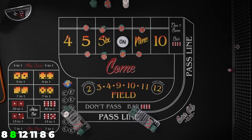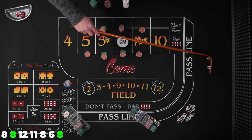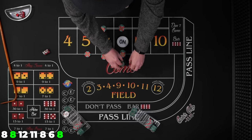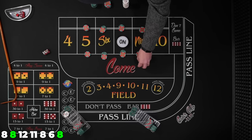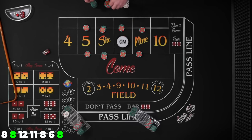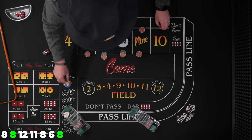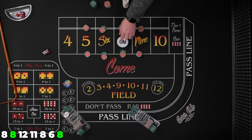All right, here we go. 8 point hit. All right, 30 is going to pay 35. He's collecting a green and he's going to move it and put it down on the nine. Same for me, 35. I'm going to collect a green and put some on the nine, and the puck is going to go off.